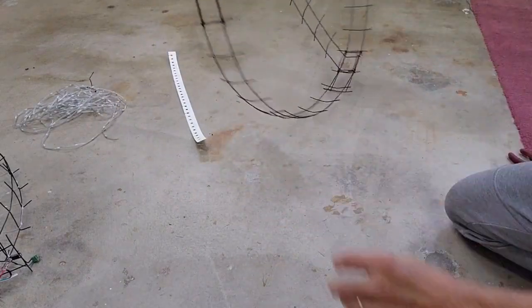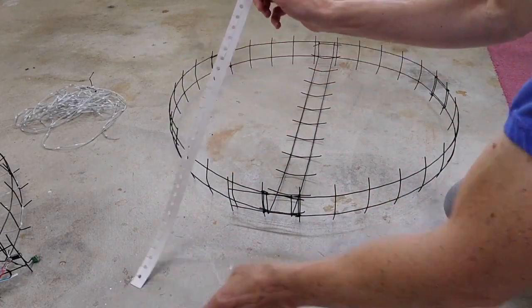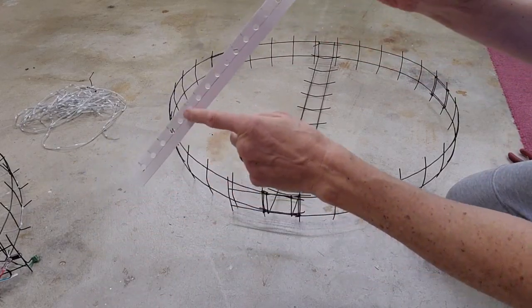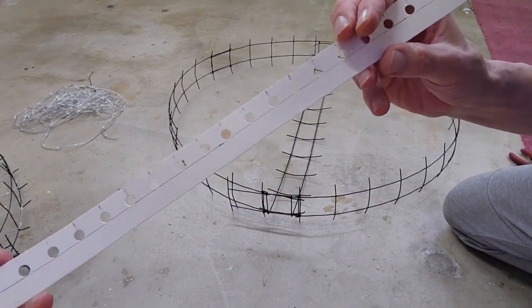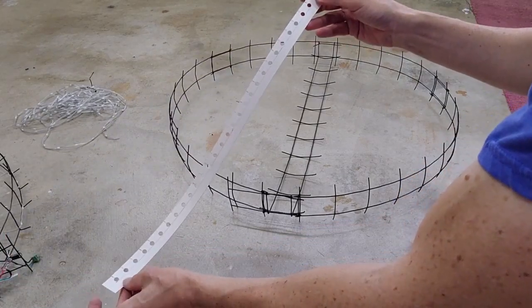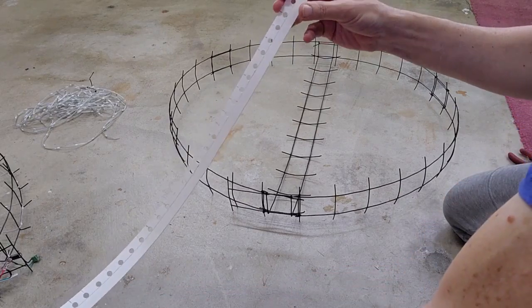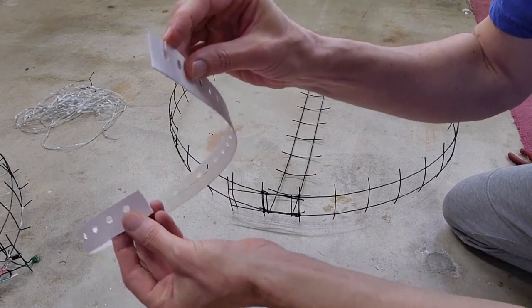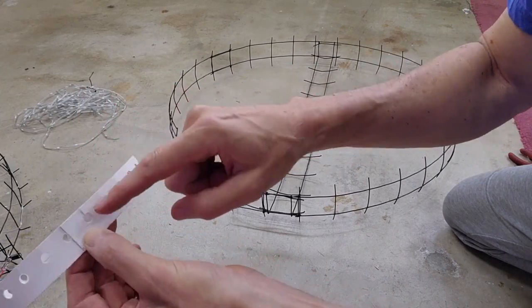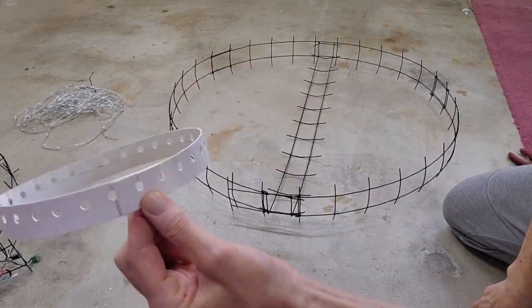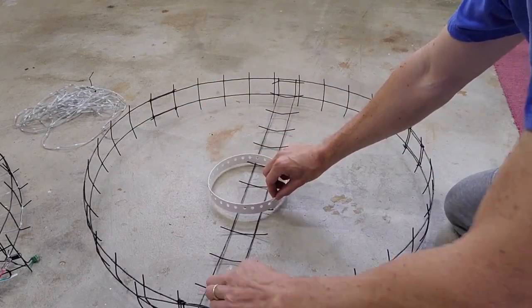That's basically it for the rim part. Next step is to take the plastic strip. I have 33 holes in here because one's going to overlap. These are 11/16 inch spacing, so this whole strip was 24 inches minus about an inch and a half that I cut off. I'm going to wrap this so that one of the holes overlaps, then put a zip tie around it to hold the ring in place. Then I'll set it in the center here and put the LEDs around the outside and just fish them in and hook them on the strap.